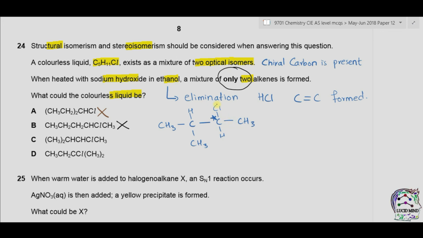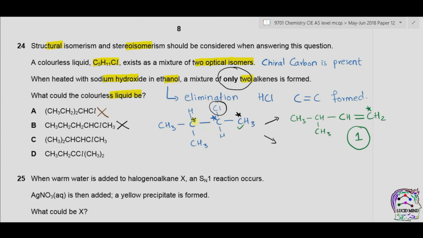Now for the second condition we have the elimination reaction. Chlorine will be removed from this carbon and hydrogen can be removed from this carbon atom or from this carbon atom. So 2 possible structures are formed. In the first one we have CH3, CH, CH3. Then we have carbon, hydrogen, and if hydrogen is removed from this carbon atom, then a double bond will come between these two carbons. Now as the double bonded carbon is attached with similar atoms, only this product is formed, there will be no trans isomer.